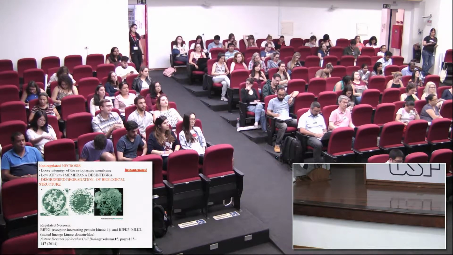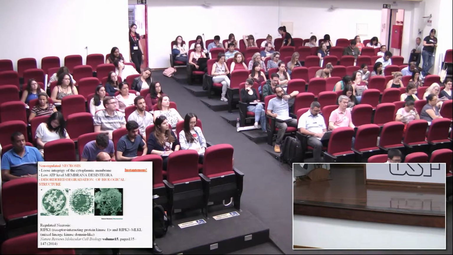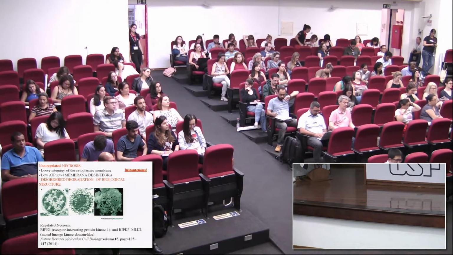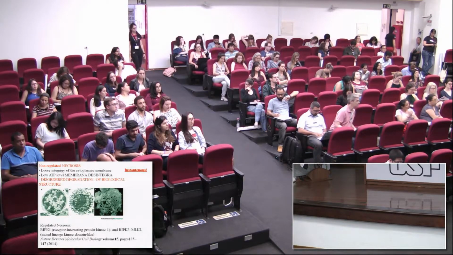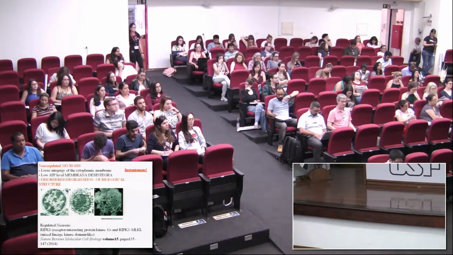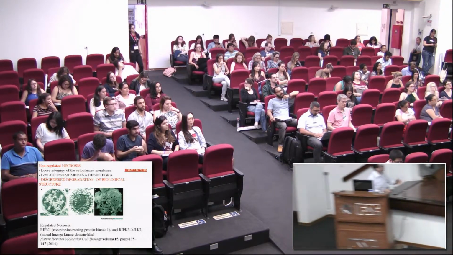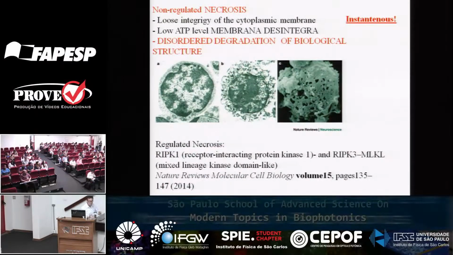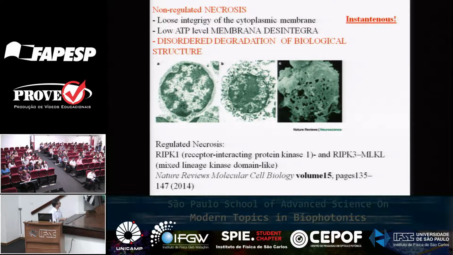There is also regulated necrosis. This is a kind of new field. What that means is that there are enzymes that are activated when the cell senses that there is a problem. It decides for some reason that it's supposed to die. So there are enzymes that are activated to cause specific, controlled degradation, okay? If you want literature on regulated necrosis, I cite this very nice review that came out some time ago.